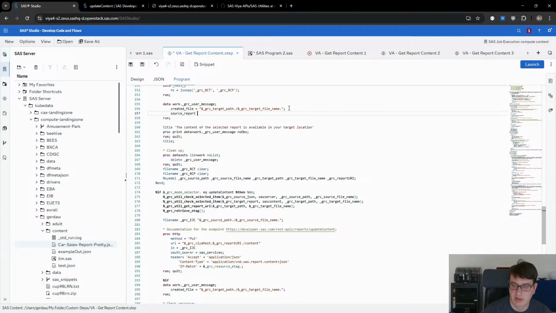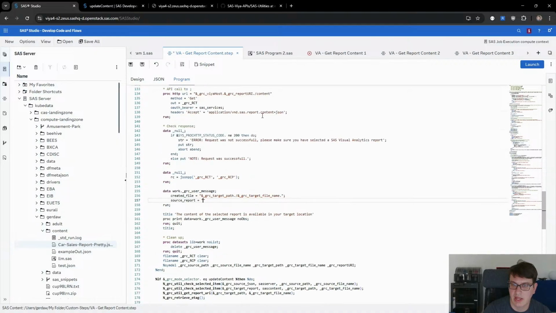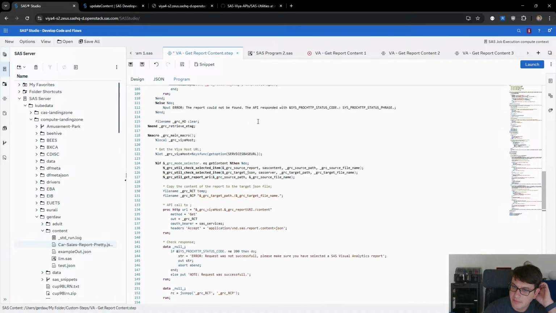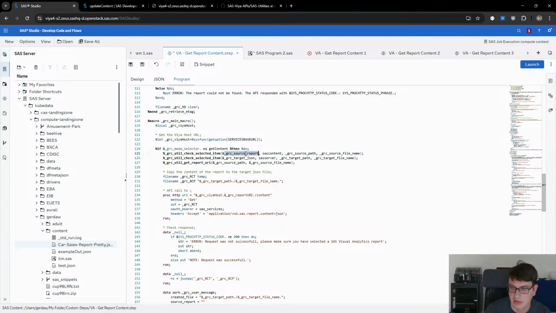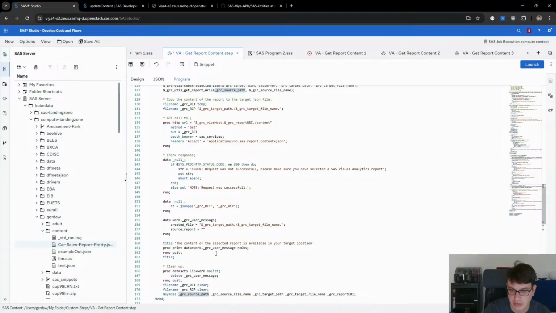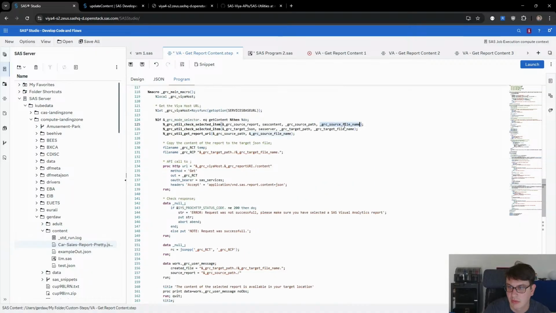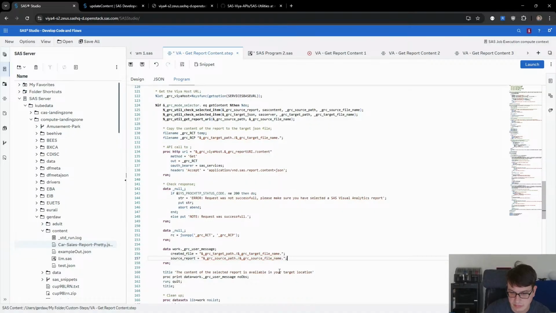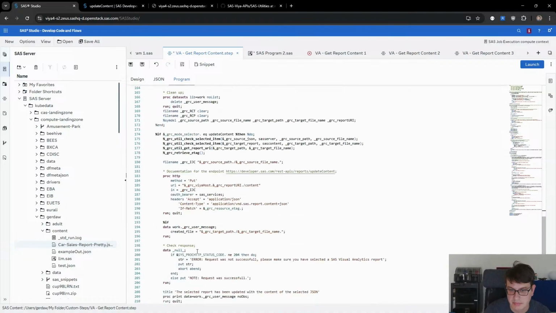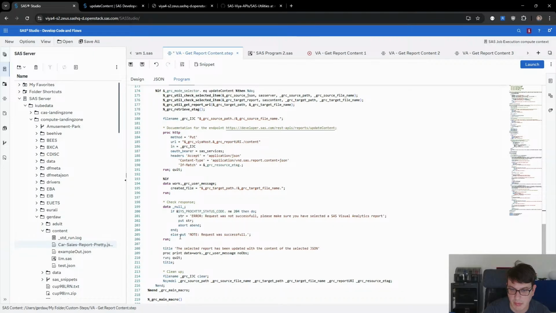Source report. I'll also do that. And we can actually just do grc source path slash source file name. Yep. And the selected report has been updated.